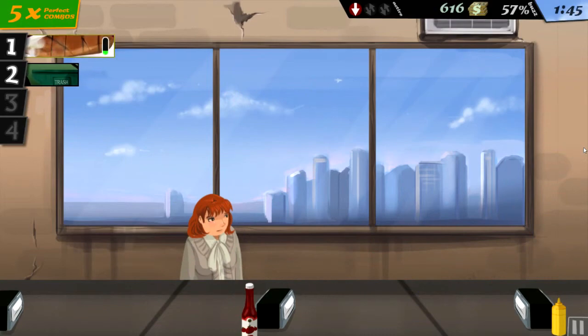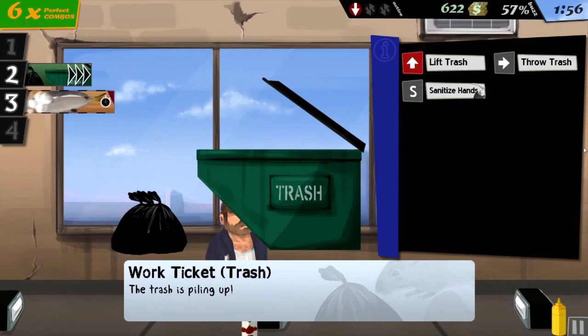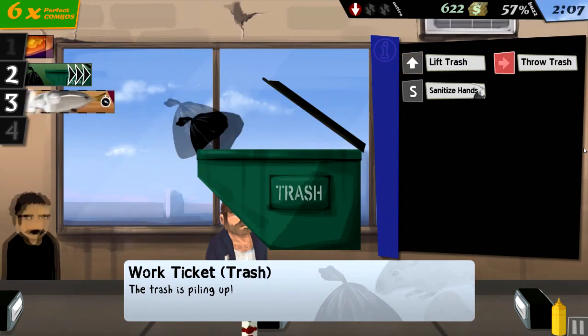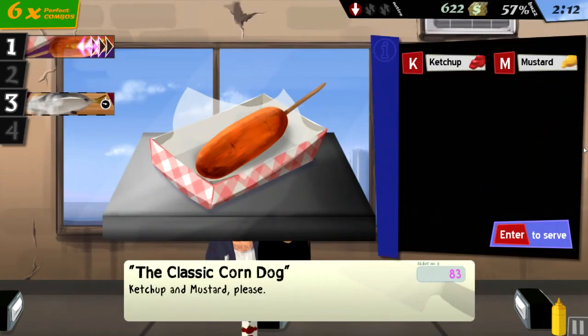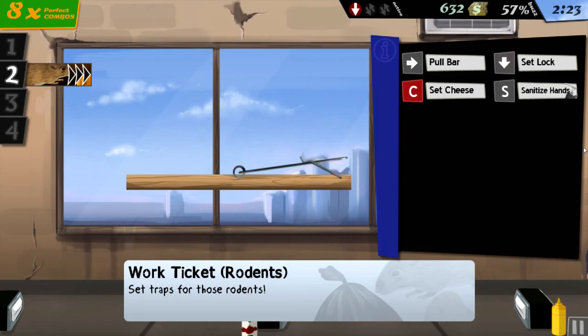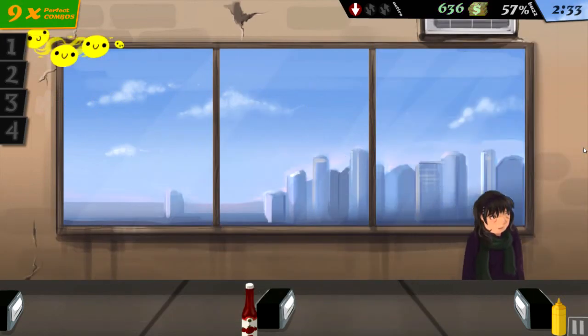I'm just waiting for my chicken to be done. And, go. This is really slow. 1, ketchup mustard. Feed you. 2, pull, set, cheese, sanitize. Yes. Ketchup mustard.